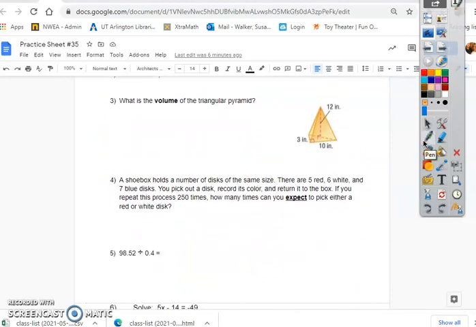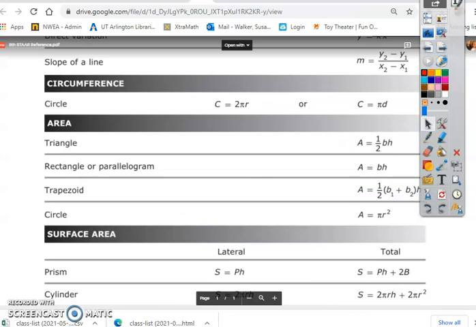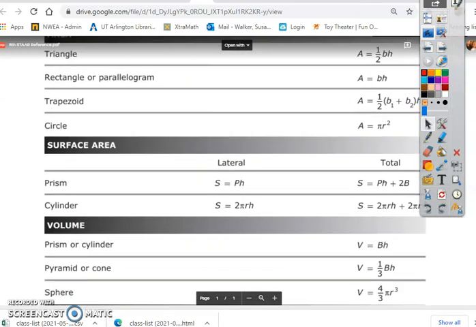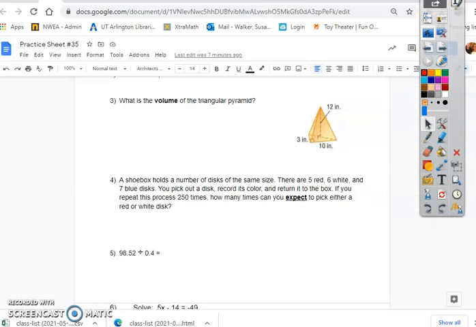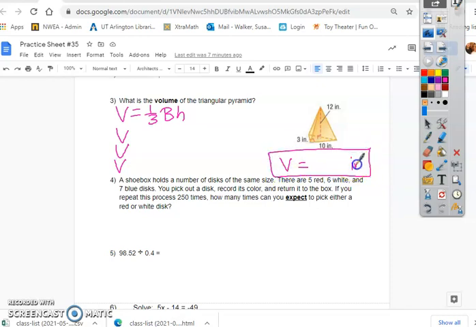Number three, volume of a triangular pyramid. I made sure I named it for you. So again, formula chart, volume. Volume helps me to check my formula chart. The ones that come to a point, which are pyramid and cone, that's one-third big VH. And remember, we do the 5V method. I don't have enough room here, so I will put my fifth V over here, which will be my final answer, and I'll put inches cubed.